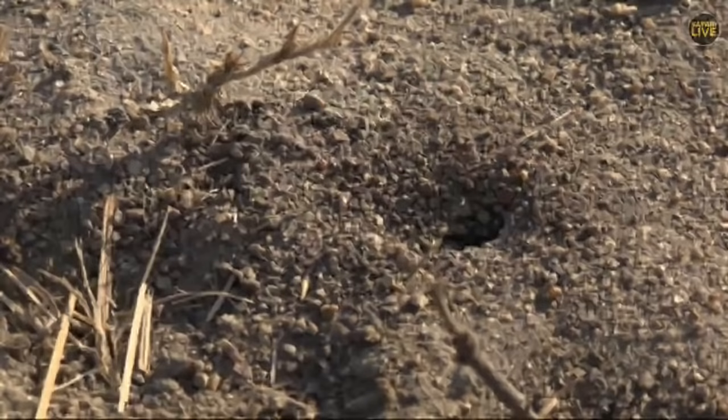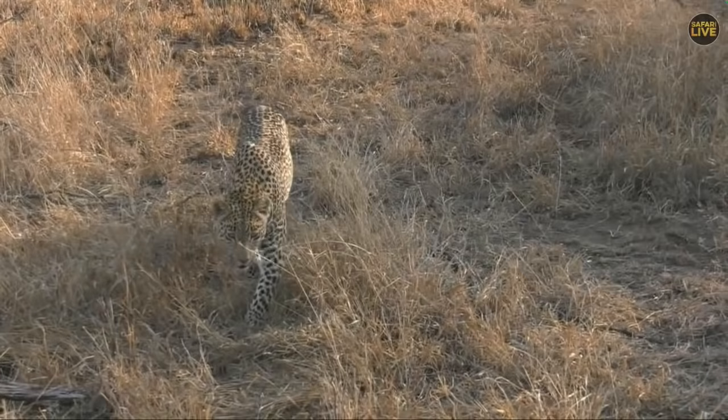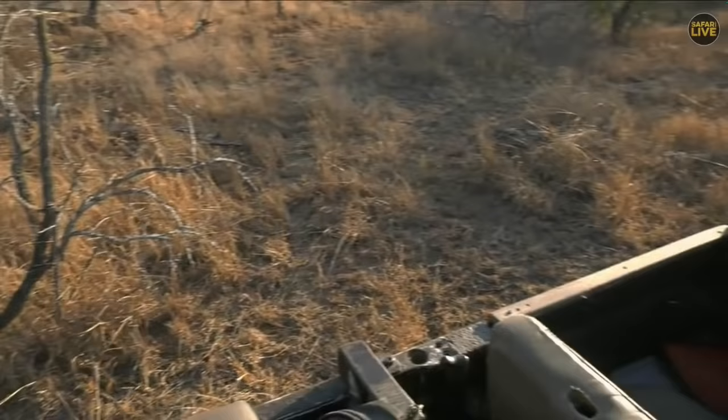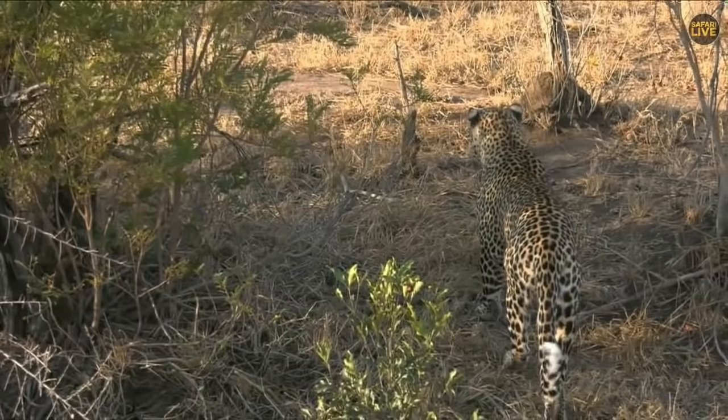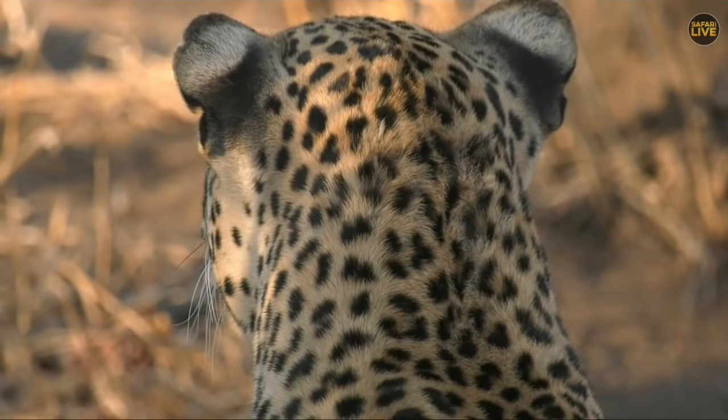Well, we're still with the little chief and he's, where are you going? You can't walk there. You're walking straight to the car. What are you up to today? Hello, boy. I don't know why he keeps changing direction and coming towards where we are, but it's really interesting behavior that I've been watching. He goes to every single bush at the moment and looks under the bush. I don't know if he's trying to see if he can disturb scrub hares or maybe dikers that are sleeping underneath there. That's what it looks like, because he keeps going and sniffs around at the base of thickets.